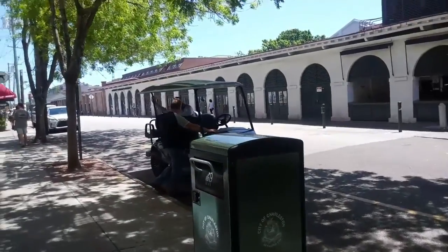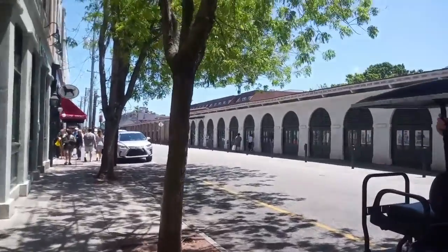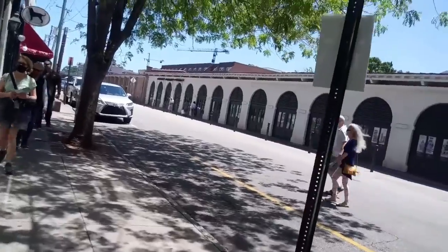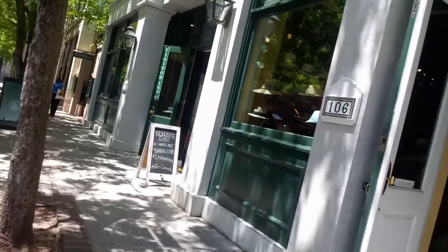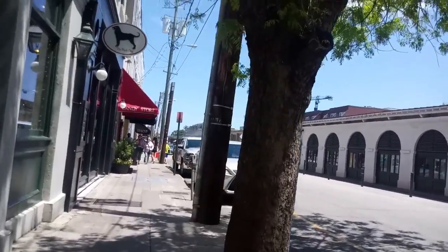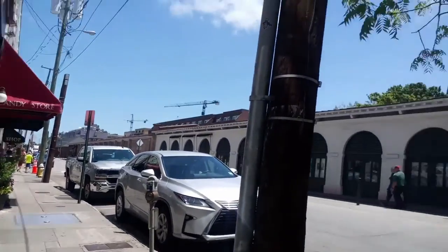This is the outside of the market. You can see architecturally they're just absolutely gorgeous, and it's not a short building. It covers several blocks. You just cross the street from one building to the next. There's the little golf carts. The little golf carts do tours all over Charleston, so you can actually hire one, and he will take you on whichever tour you choose. But it's just a little golf cart. You see them running all over downtown.